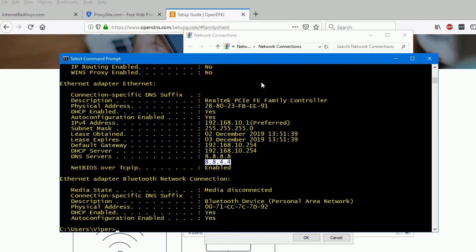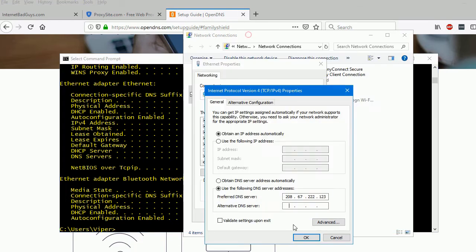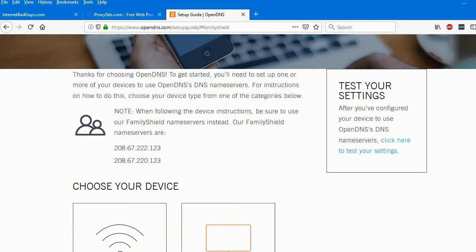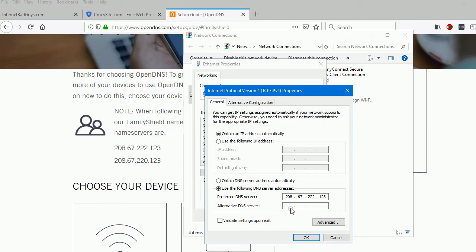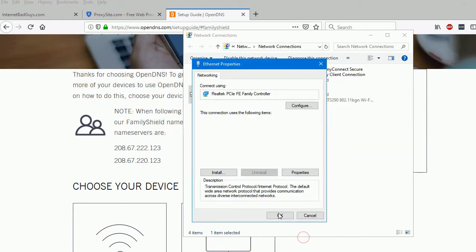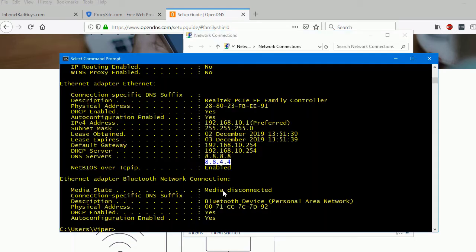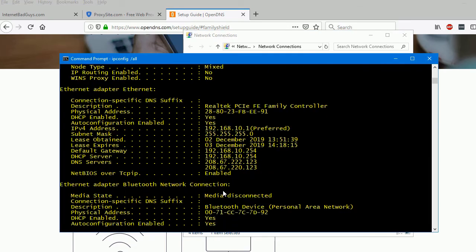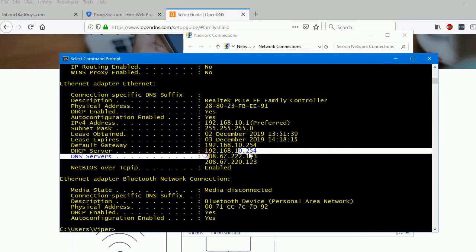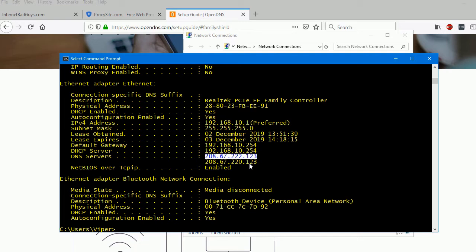And Open DNS gives you that extra layer of security. So if we change these servers here, there you go. You'll now see in here that should have changed, and we now have these servers set here rather than using the ones which were provided by the DHCP server.